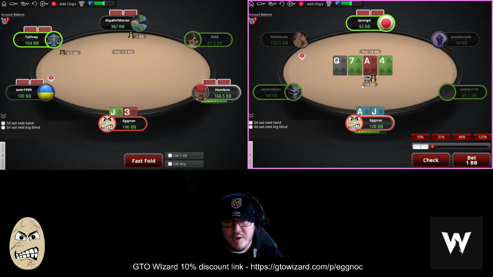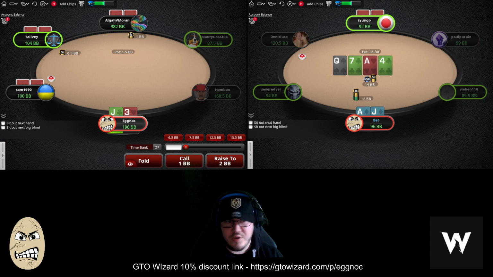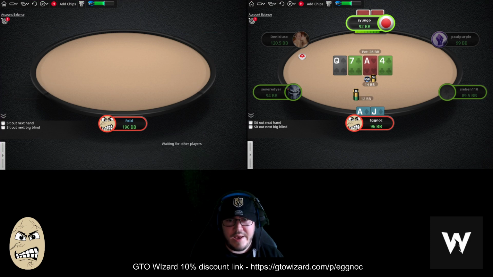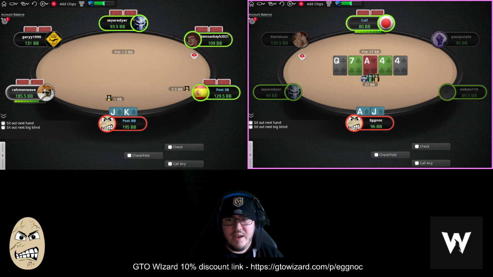Versus check, we're going to go really big. What I'm going to do here is just go massive for value against like flush draws and so on and weaker ace x. And if this guy check raises, I'm just going to fold. It's very easy. We're just going to maximize value from flush draws, maximize value from ace 9, ace 10.